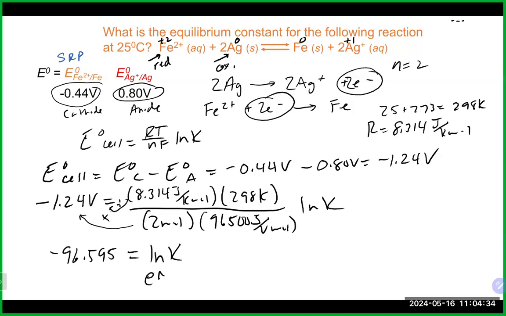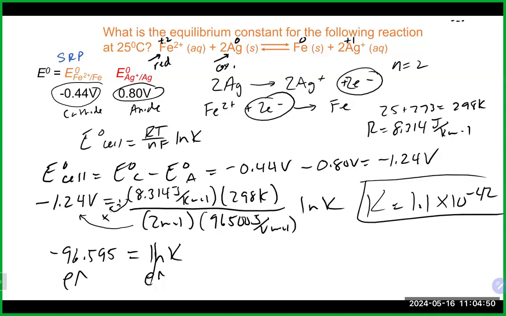We're going to do a little e on both sides there to get rid of it. And that will yield me, and I'm not really rounding on my calculator, so I'm just taking the whole number, 1.1 times 10 to the minus 42 in that case. Questions on that? Again, if you round it a little bit at this point, you might get a slightly different front number, but the back number there should be pretty much hit on the minus 42. Any questions on that there?